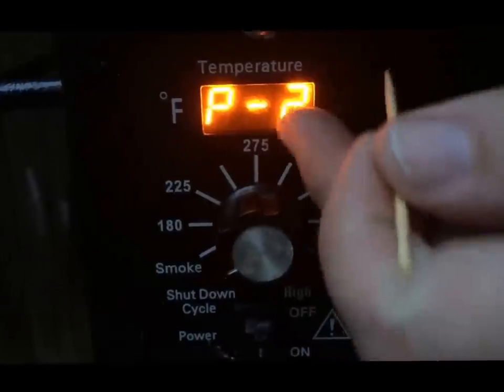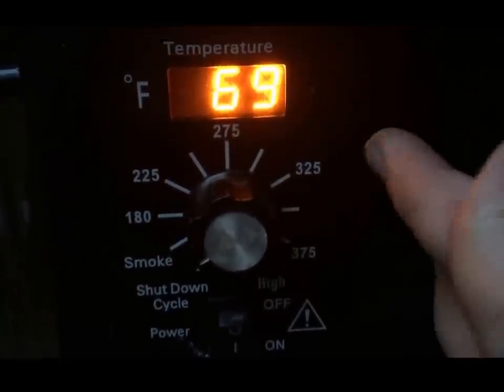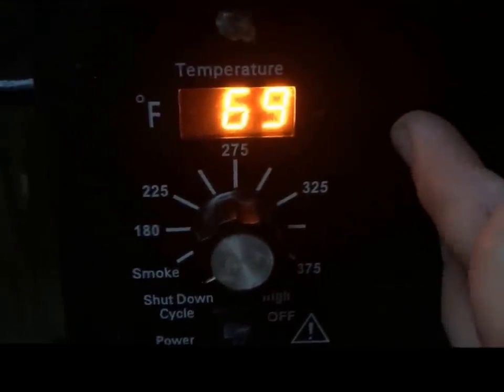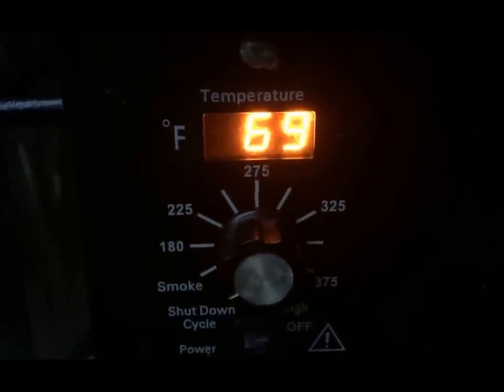So I like to use mine right now. I'm in California at a P2 setting. So when I first set the grill, I always start at a P2 and I will adjust the grill accordingly once it goes through the standard fire up cycle.